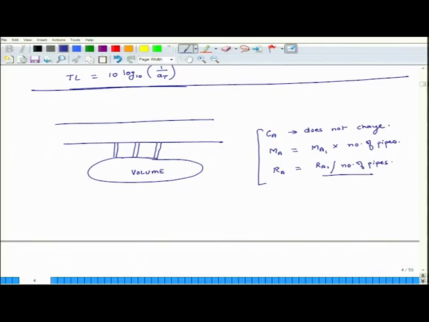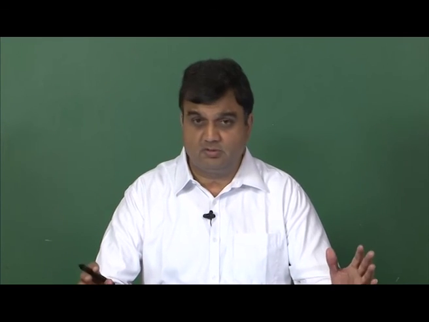Now, I think the time for today is over, but in the next class we will continue the discussion of this Helmholtz resonator, and specifically we will try to solve one particular problem associated with a side branch muffler and learn how to design side branch mufflers which use a Helmholtz resonator.